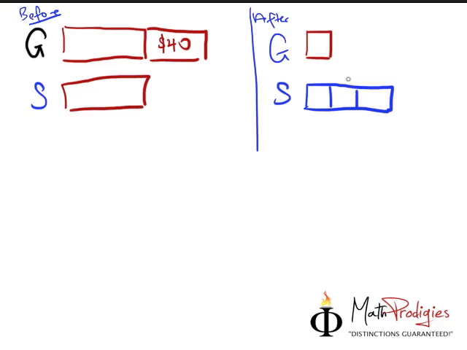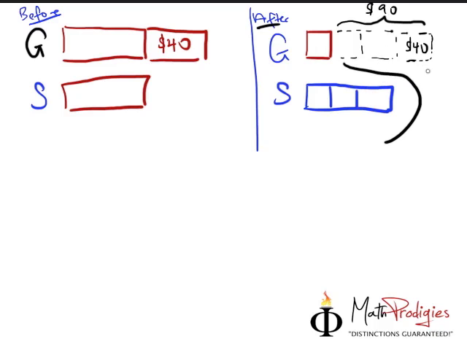Let's see what changed between before and after. At the start, he had this, and later on, he had this. That means the $40 was gone. So I'm going to draw it out in a dotted line. At the start, he also had these 2 units, and he also had another $40. This is the amount that disappeared: 2 units and $40. But how much did they say he spent? He spent $90.